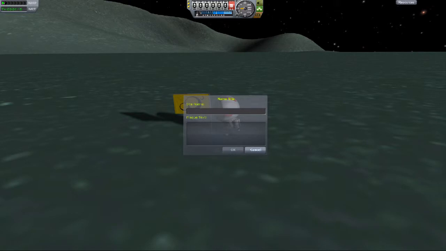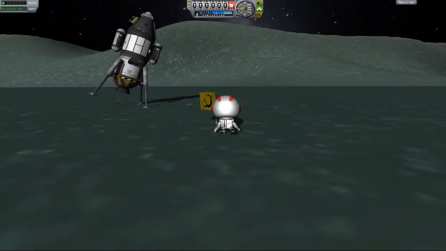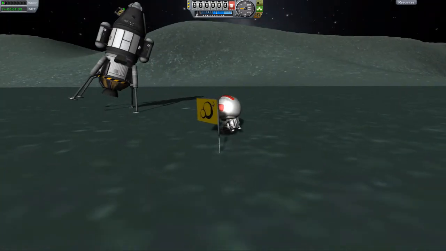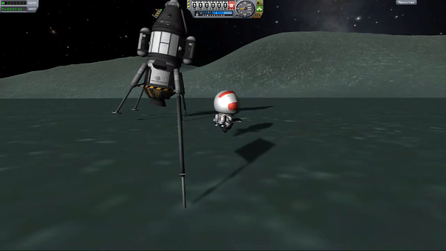Okay, site name. Mission 3. No. Let's say the minimal Minmus mission margarine. Is that how you spell margarine? Margarine. No description. We don't have time. I've got a hot date. Run, Jeb, run. We've got a hot date. Look, he's running differently now.